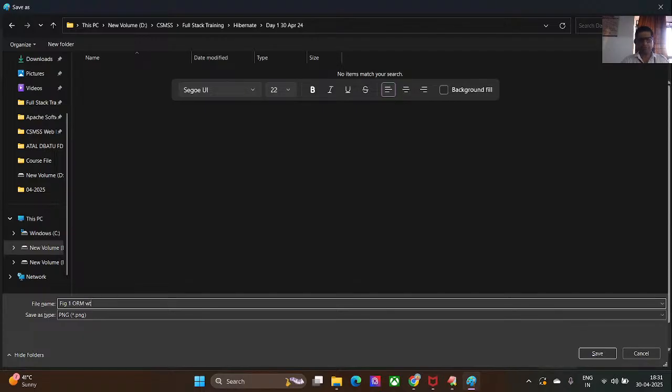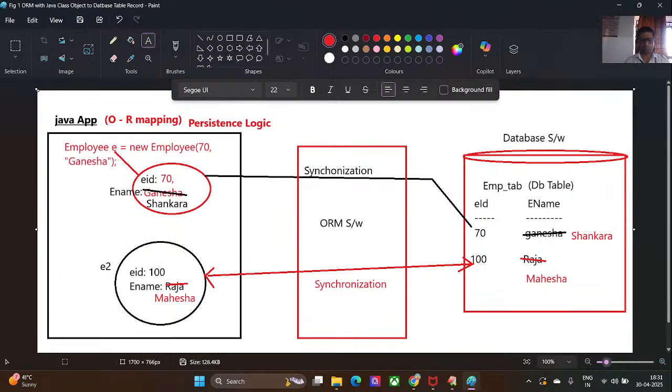OR mapping with Java class object to database table record. Control C, save.